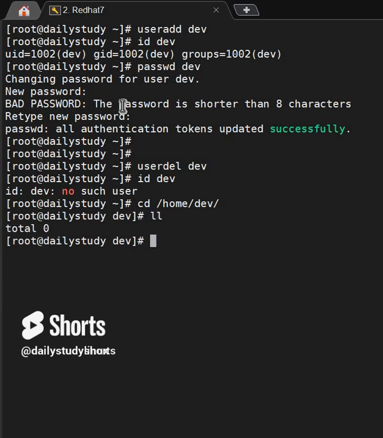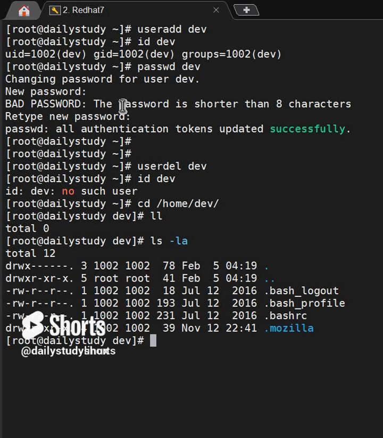Why? Because we haven't used option hyphen r. That's the best practice. While deleting a user, don't use hyphen r. Otherwise, that user home directory will get deleted. And further, if you want some data for that user, you will not be able to find it. While deleting a user, do not use the hyphen r option.